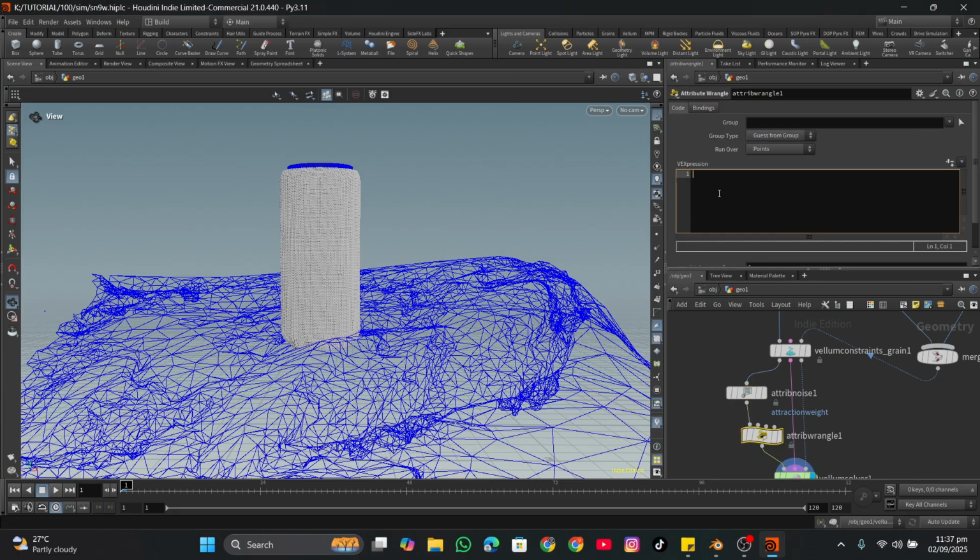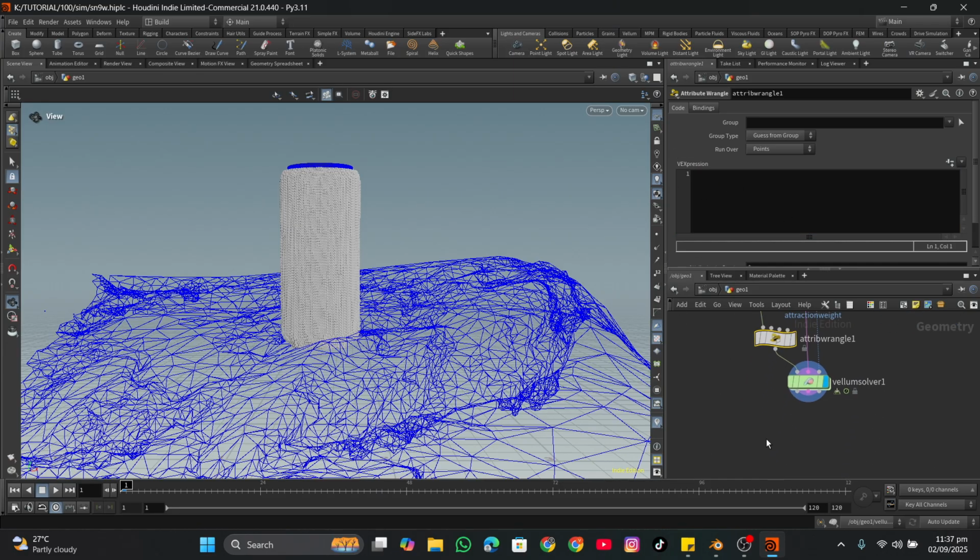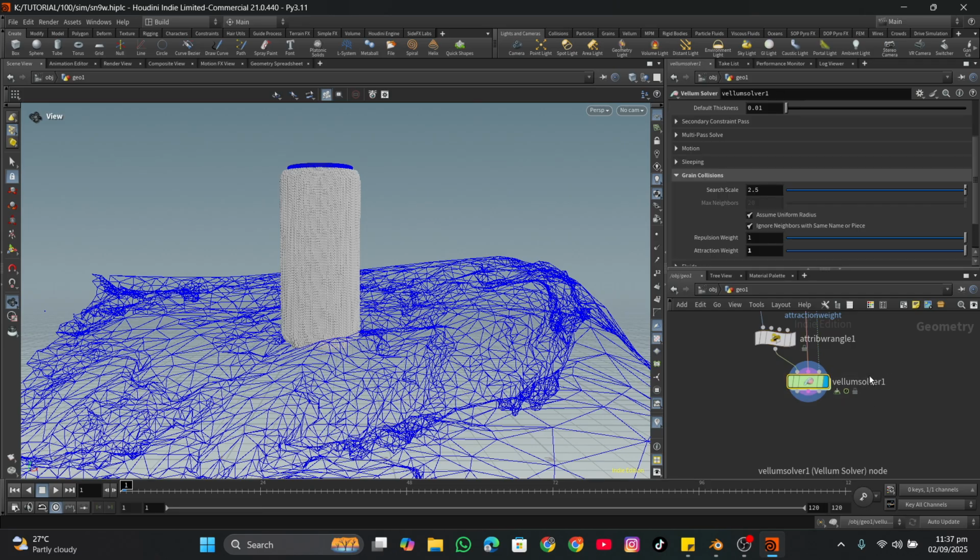So first of all, what we're gonna say is that we have to stop all the particles at the moment. Just stop it. Before I explain this, I'm gonna explain one thing to you. In Houdini, most of the solvers only take information from the first frame. They don't get updated when the simulation goes on. So, for example, if you want to animate the attraction weight, it only takes the attraction weight value from the first frame.